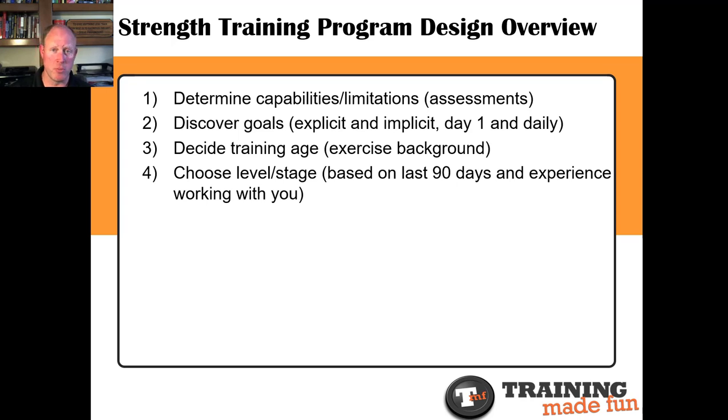Choose the level or stage that's most appropriate to you. When we talk about general programming, most programs that talk about training program design have between 3 and as many as 7 levels to put people through. Okay, and regardless whether it's 3 or 7, we have to understand those general progressions we've already talked about, but we have to take into account where we want them to be, where they feel they are, and what they're really capable of doing, as well as looking at it from a year perspective before we start making some changes from there. Don't just do the same things year in, year out.